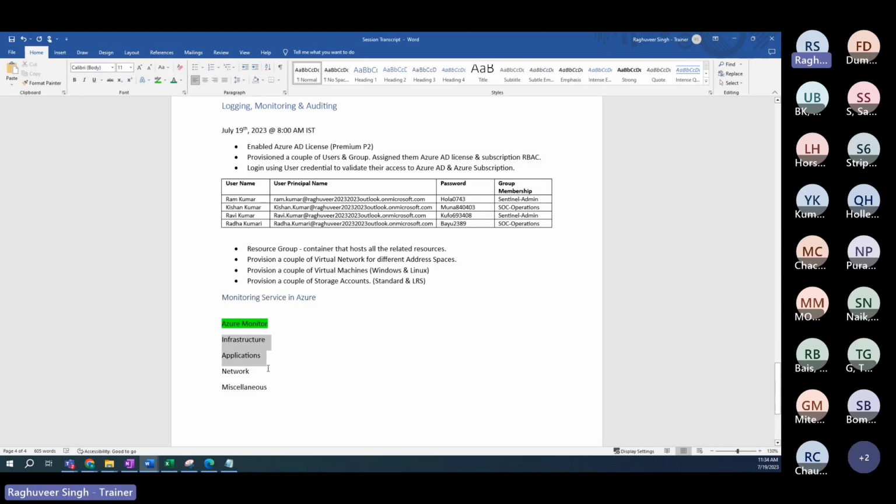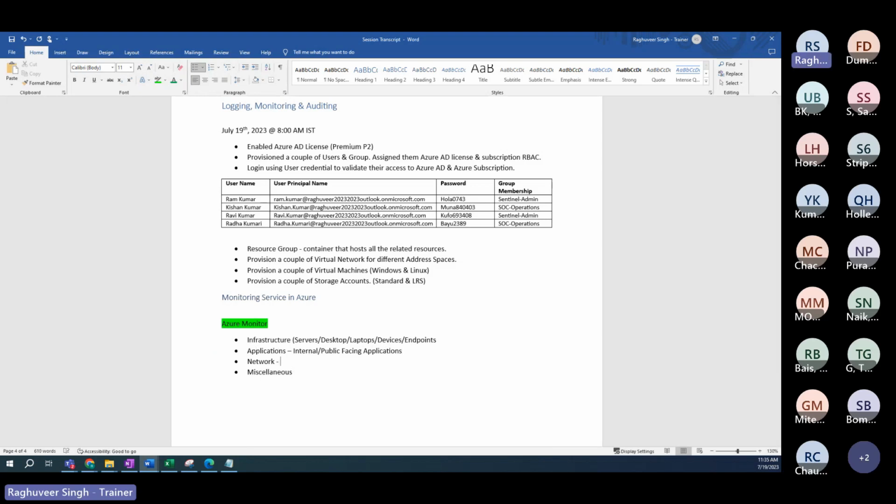So these are my monitoring goals, basically. When it comes to monitoring, an organization wants to monitor the infrastructure. Infrastructure comprises servers, desktops, laptops, devices, endpoints. That's what infrastructure is. Applications could be internal or public-facing, and they could be in .NET, Java, C, C++, any platform that they are using.